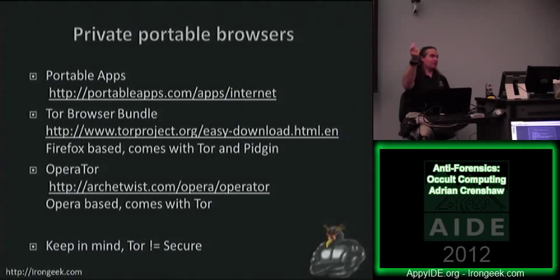And there are various tools out there for making portable browsers. Portable Apps, of course, has various internet applications, but there's also the Tor browser bundle. Is anybody familiar with Tor? Tor is basically a privacy network where you can have multiple hops, and you talk to the first node, everything's encrypted between you and them, and there's a separate session encrypted between them and someone else, and them and someone else. And each one has a layer, so the first person you communicate with doesn't know who you're going to talk to. He just knows the keys to decrypt his part and send it on to the next proxy. So the idea is you have forward secrecy: the person you're directly communicating with doesn't know where you're talking to, and the person at the endpoint doesn't know who originally sent the communications.